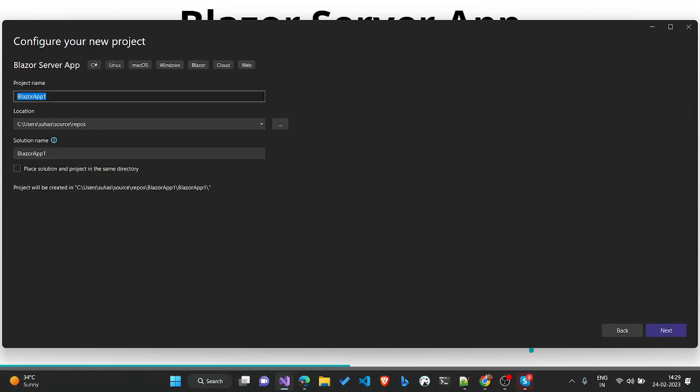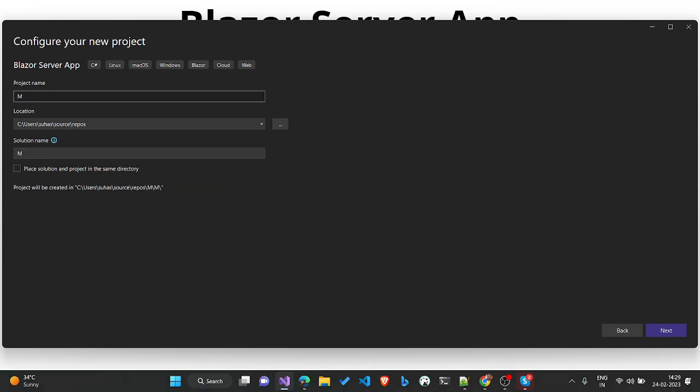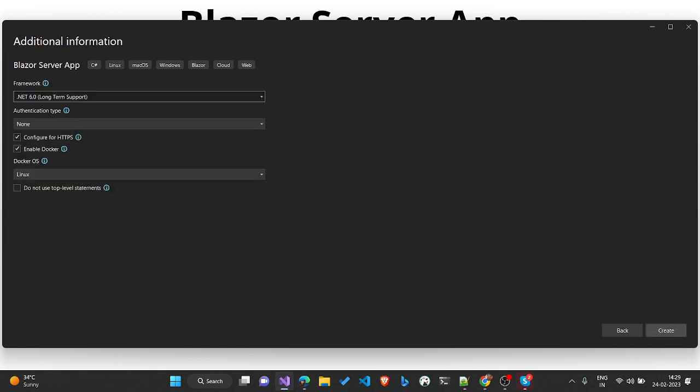Of course, here is my first exciting Blazor app. You can give it any name. Keep the default things as they are. If you want, you can configure it for HTTPS, configure for Docker, and it is Linux.